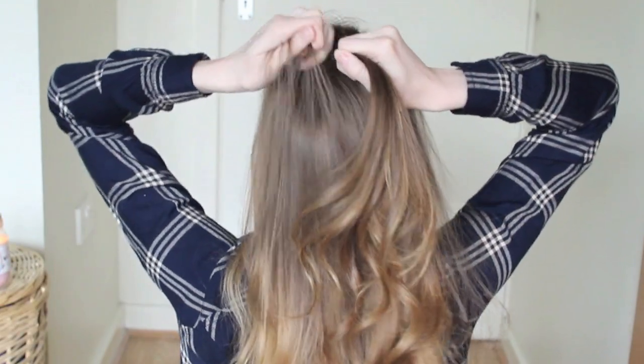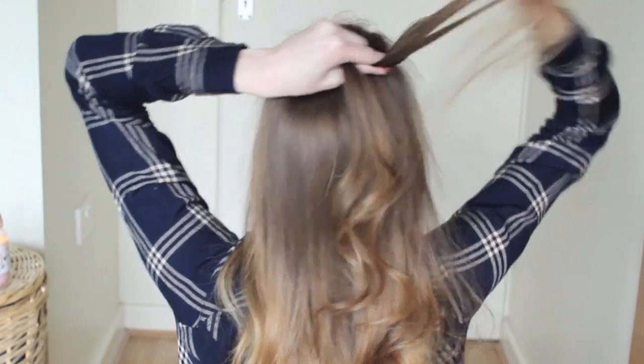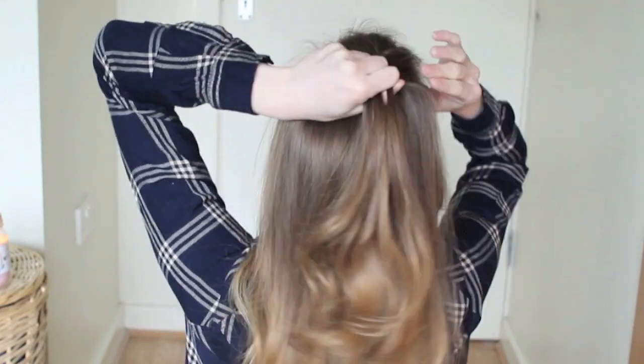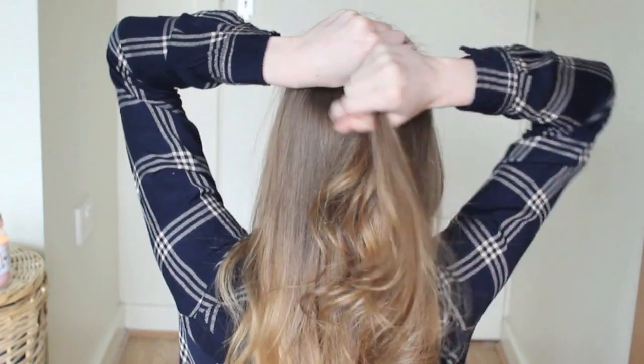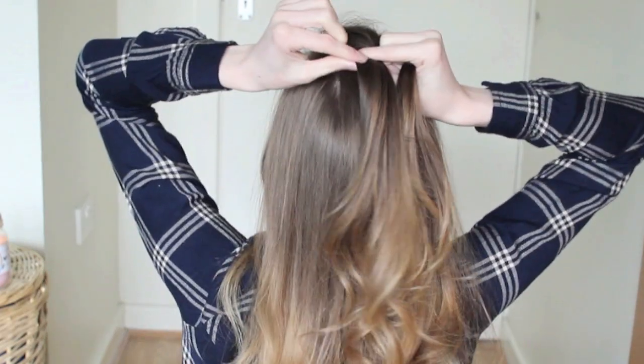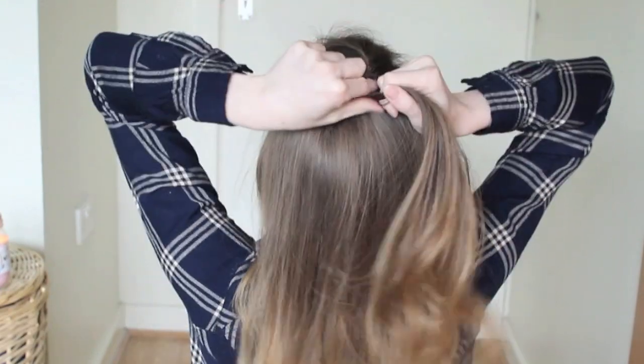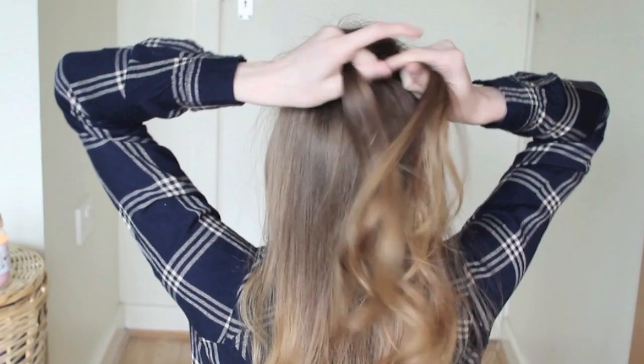Take a small section of hair from your left side, add some hair to this, and cross it over to the right side. Small section of hair, add some hair to this and cross it over to the left side. Small section of hair, add some hair to this and cross it over to the right side.